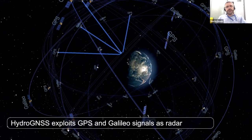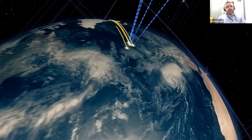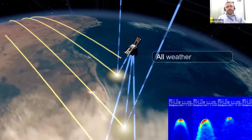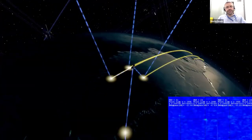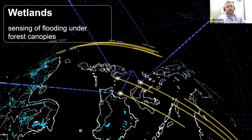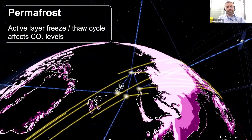This shows the GPS and Galileo satellites at high altitudes transmitting down continually. Our satellite HydroGNSS is in low Earth orbit, pointing its antenna downwards, looking at the specular reflection points. It picks the best four reflections and puts them into delayed Doppler maps. Because it's L-band, it works through all weather — through rain and clouds — and also works at night. The parameters we're targeting are biomass, wetland, soil moisture, and the permafrost/freeze-thaw active layer. We have secondary targets — ice extent and wind speed over the ocean.